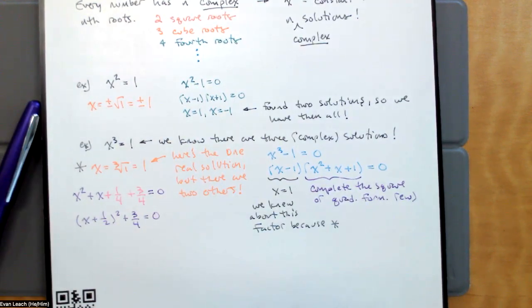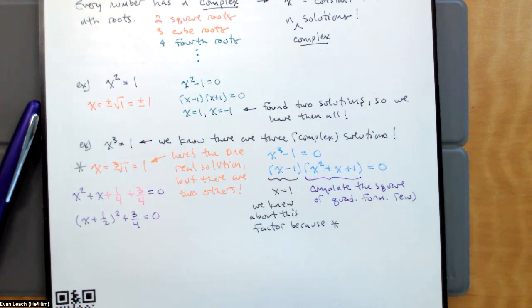Once we start completing the square, half of the coefficient of x is 1/2. 1/2 squared is 1/4. I need a 1/4 to complete the square. I'm breaking up the +1 into a 1/4 plus 3/4. So I'm just splitting up the 1. I'm pulling off the 1 what I need to complete the square, and then that leaves a 3/4 behind.